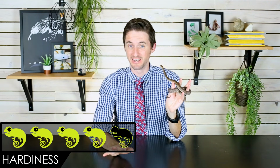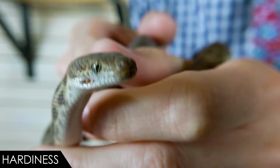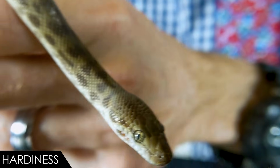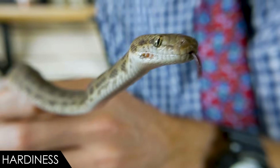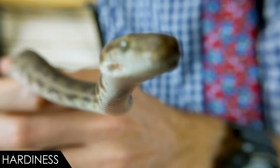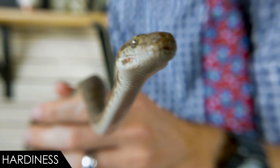When it comes to hardiness, we give the children's python a score of 4 out of 5. These are actually a very solid, long-lived snake. For a little snake, these guys live a long time, in excess of 20 years. And the fact that they're all captive bred definitely increases the survivability. If you buy a children's python, it's going to be captive bred and just solid. There aren't very many snakes this small that live this long and that are going to come to you in as good of condition as a children's python is likely to come. Given proper care and barring accidents such as crushing it or cooking it, which can happen, a children's python should do really well for you.